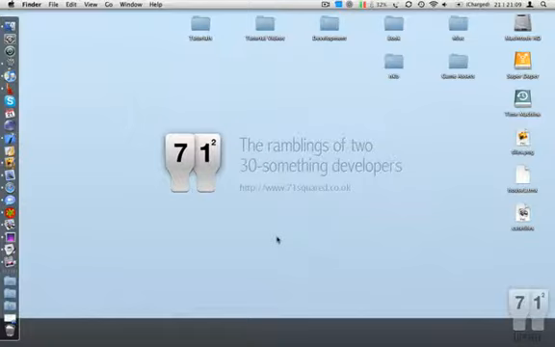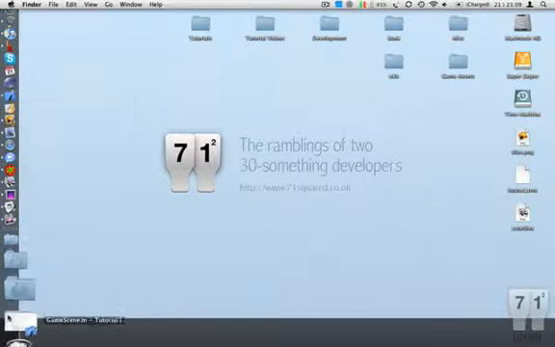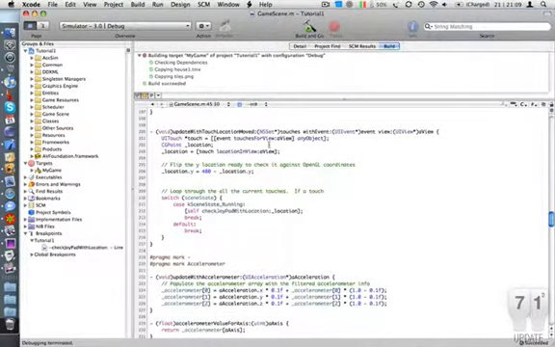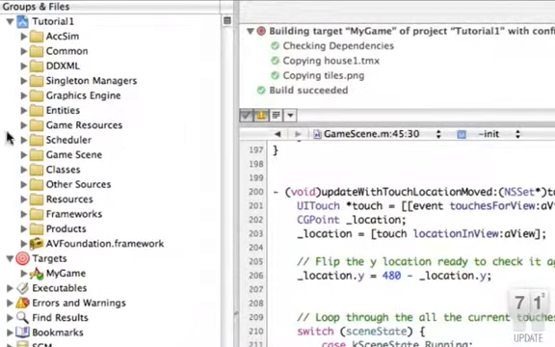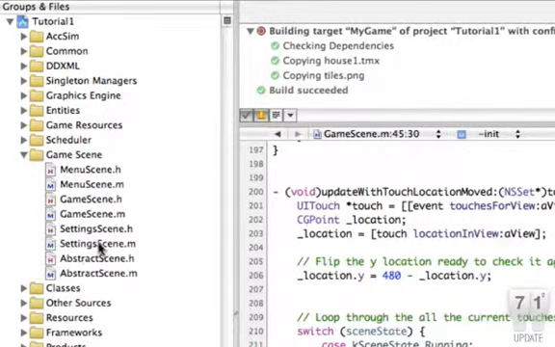So I wanted to just give you a quick view of where the code stands at the moment and what I'm playing with. So I'll open up my project, and I think the easiest thing to do is just to quickly run through a couple of things. You'll see on the left hand side that I've started to organise things differently from what you will have seen in previous tutorials. So I've got these game scenes, and you can see in here I've got things like the main game scene, the menu scene, and an abstract, which is just a high level class that I inherit within all of these.